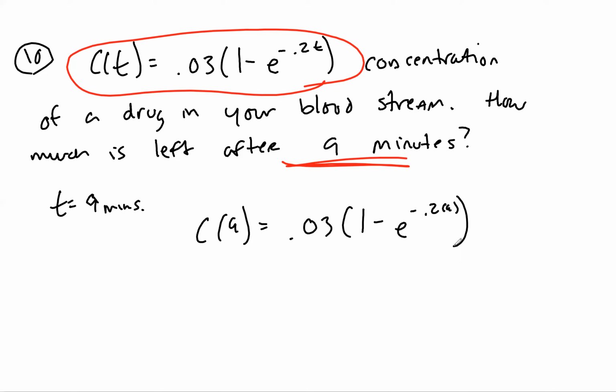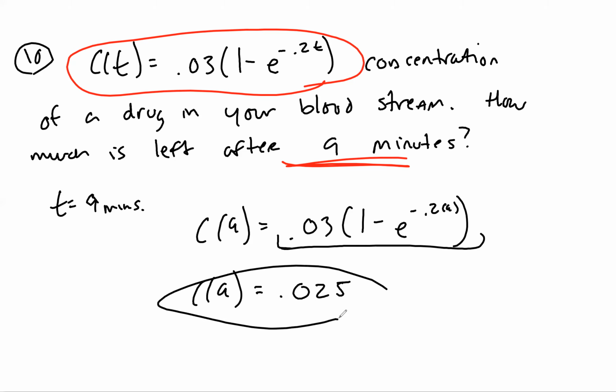And again, when you type this in, I need you to be very cautious about the way that you type this in, okay, which is why I'm showing you the answers and making sure that you can get that. So you're going to type this in as it is. And when you do that, you're going to get 0.025. And that's it. We're done. There's 0.025, grams maybe. I'm not sure. I didn't write down the unit. But this is the answer, 0.025. Done.